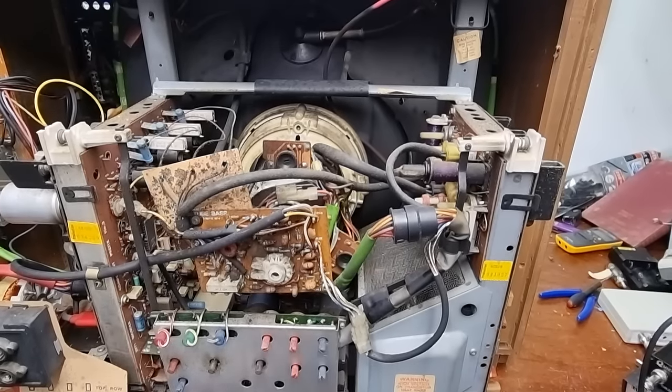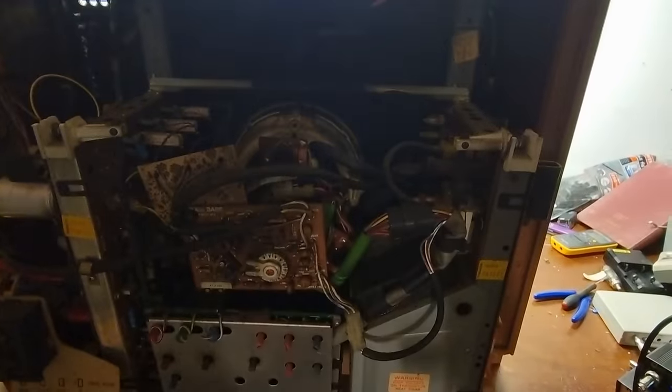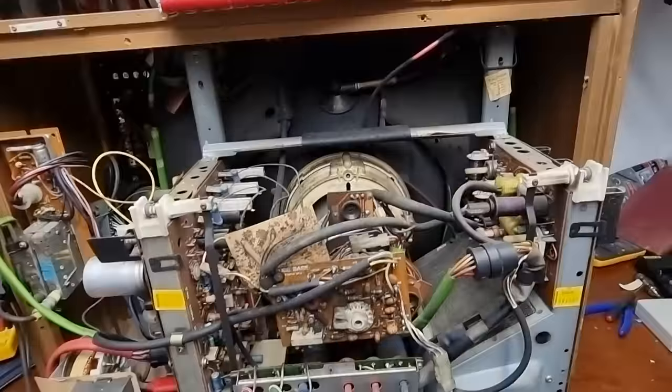We're up. EHT is up. Tube heater on, a glow. Nice. Let's see if we get anything on the screen. Oh, hello. Oh, that's not a bad start, is it? Obviously no sound, but we live with that. We'll take that any day of the week. Right, back on, so we can see what we're doing.